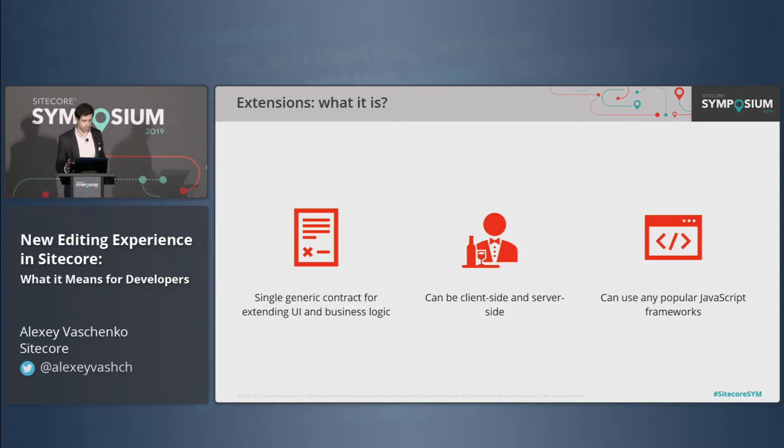So what is the extension? Basically, an extension is the unit for extending the application that provides UI and the business logic. It's a contractual extension. It's generic and it's simple, so you don't need to apply different concepts in different places. You just write down the extension in a certain way and you will be able to go directly into the Horizon UI. It's not just wording, I will be showing this in a demo with Visual Studio, so just wait for it.